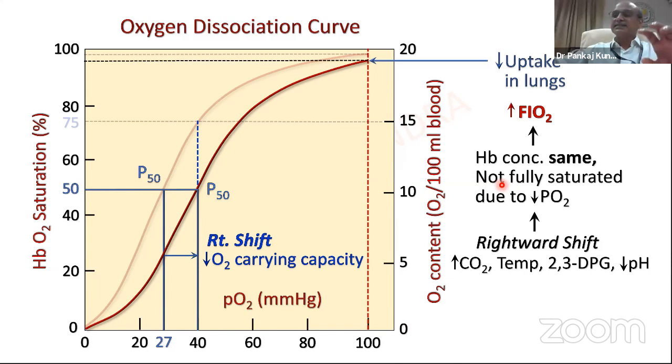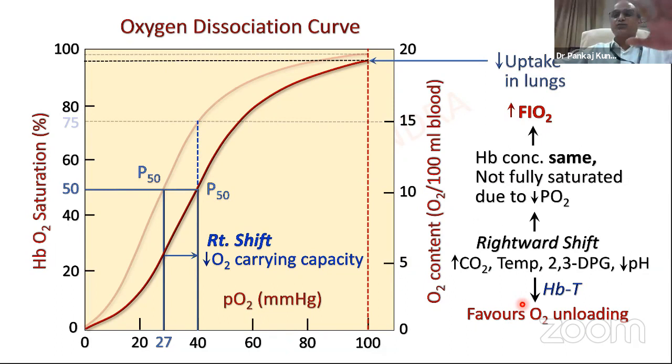The other aspect to remember is that the hemoglobin tense form generally favors unloading. So whenever there is tissue hypoxia, the blood will try to give off oxygen to the tissues, whatever their requirement. It becomes a big donor, a saint which gives away everything it has to the tissues which require more. So that is what happens with the rightward shift.